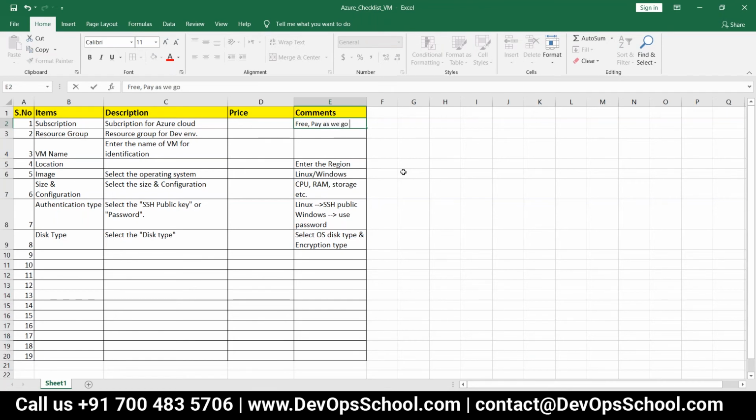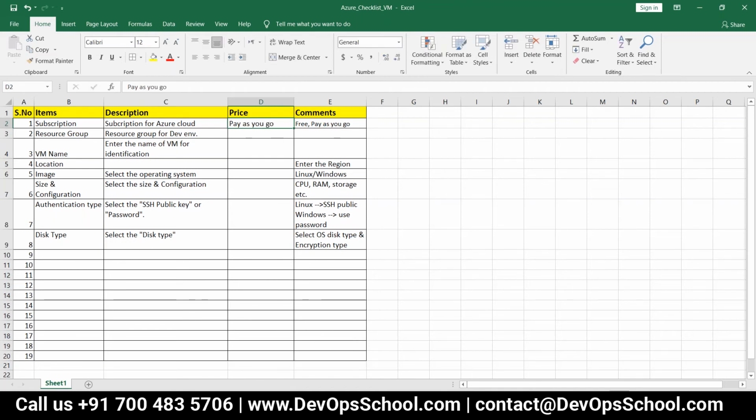For commercial use, we have to use pay as you go. So for client, we have to mention price, pay as you go. In the price section, put down subscription type is pay as you go.